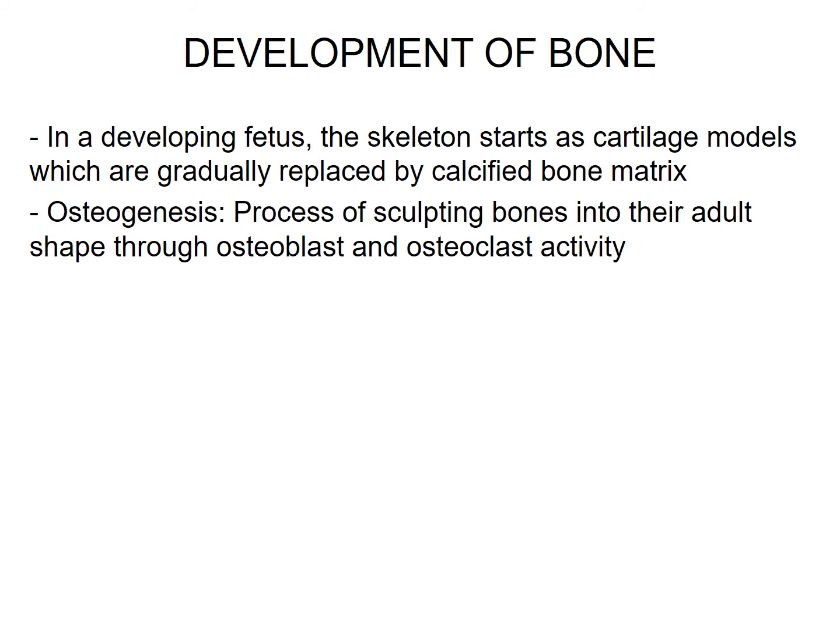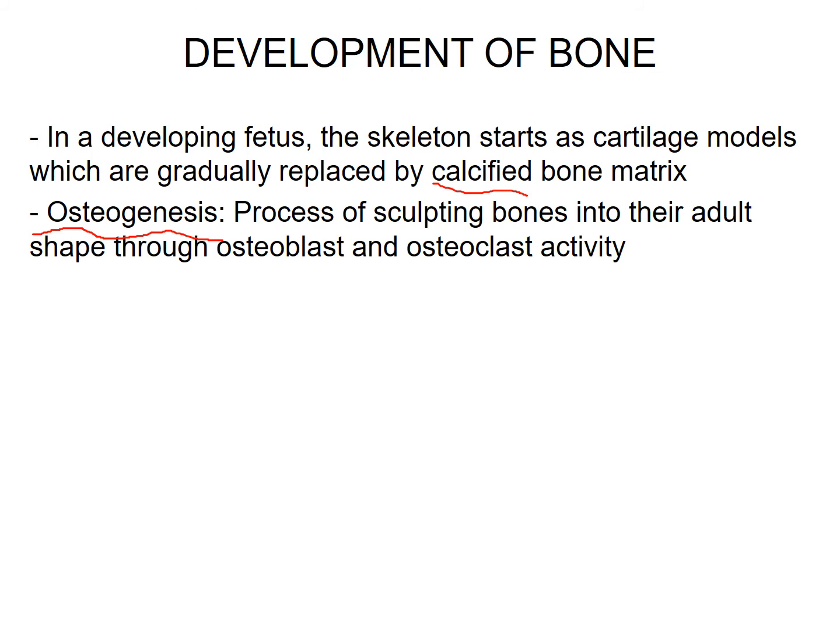Now, the process of making cartilage into bone is called ossification or calcification. And another way of saying that is simply osteogenesis. So we call it calcification because remember, the main ingredient of that hydroxyapatite is calcium. And with this osteogenesis, we're just going to be using both osteoblasts and osteoclasts to build and break down until we get our final desired product.